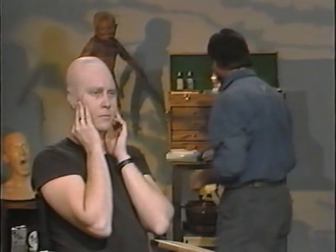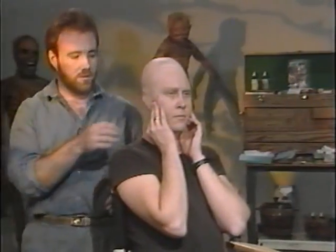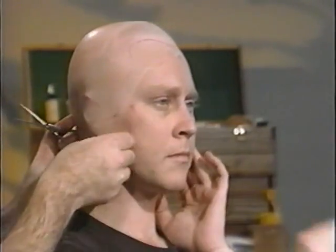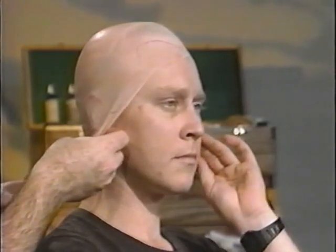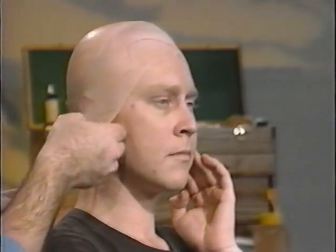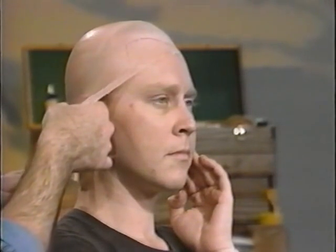Once you've marked it where you want it, you can come back in with your scissors and then trim it. You can let go for a moment. At least on this side, you should actually hold the other side down. And trim right along the line.